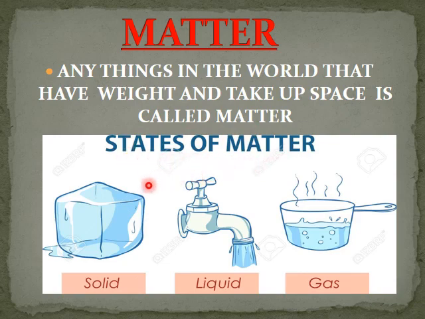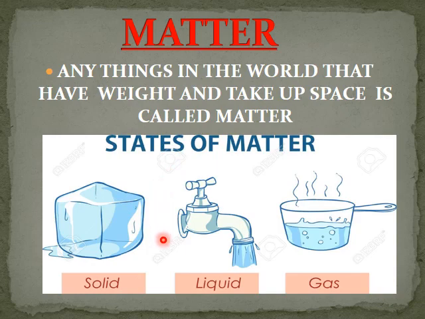There are different things having different shape, size, color, hardness, softness, wet or dry, rough or smooth. They all belong to matter and its state and physical properties. All these things look and feel different from each other. All things in the world have weight and take up space. Anything that takes up space and has weight is called matter.